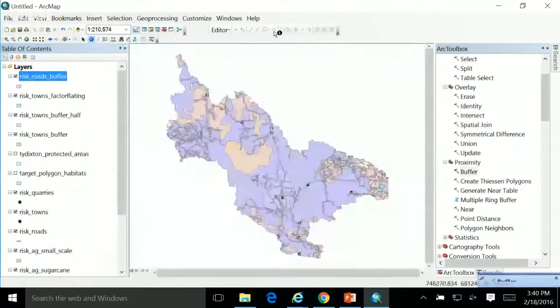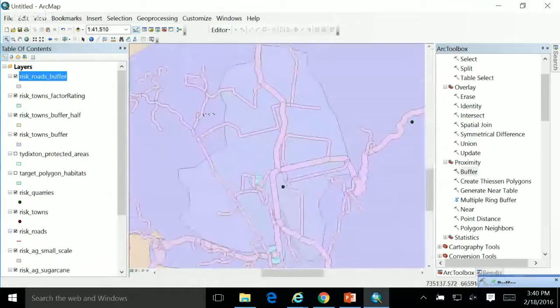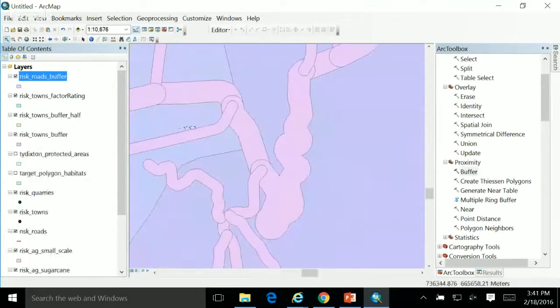Let's go ahead and look at it real quick. So now we have these roads, and if you look at the roads, it's kind of cool that we've got some roads that are bigger than others. See what I'm saying? And again, now we are going to have areas where we have road intersections, we have multiple intensities, which again, we could say, I only want the smallest one, or I only want the largest one, which might be valid, but I only want the largest intensity at the intersection of a road.